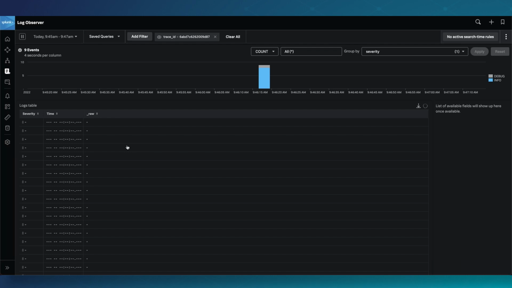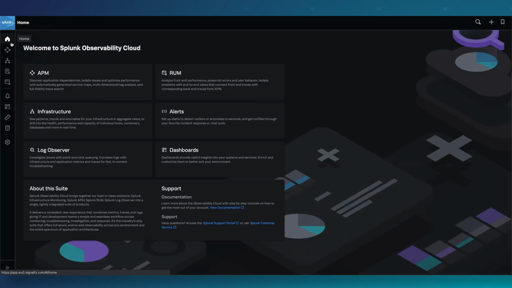Anyway, that's fine. I just wanted to show you the basic principle of going from that front end through into the application space and then down further in to the logs. So let's go back to our home page and start that process again, but this time taking our time and looking much more closely at each of the components.